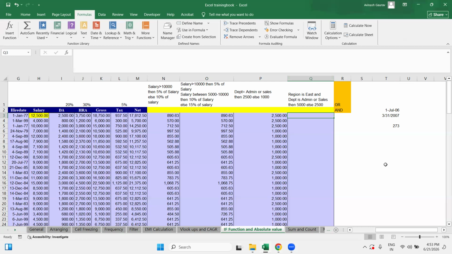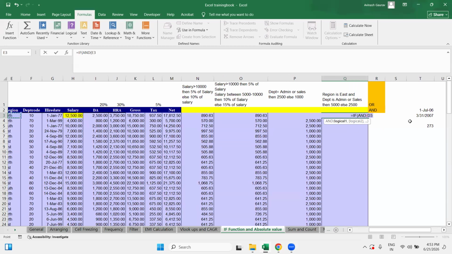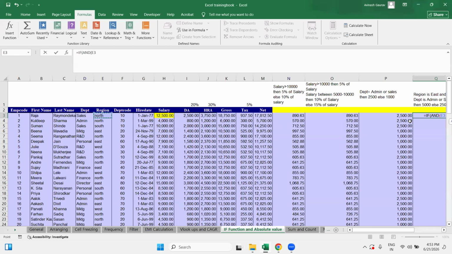Okay, so guys इसको कैसे करेंगे? तो now guys we are supposed to write IF then AND, right. So AND means compulsory, ये तो होना ही होना है, right. So guys AND में first of all we will put the condition as region is equals to East. So I will go to region column, then I will say region is equals to East. Correct. Now under AND I will write an OR. Correct. So basically I am making a combination of East admin or East sales, right.